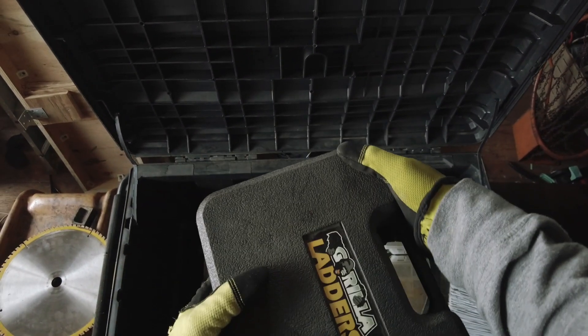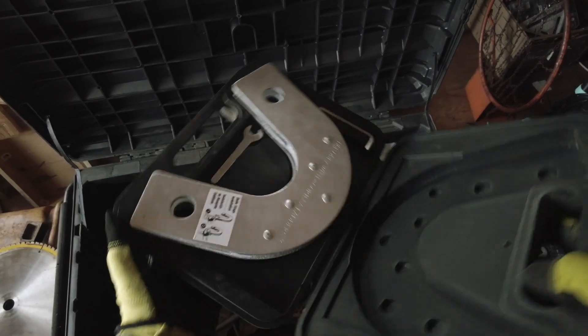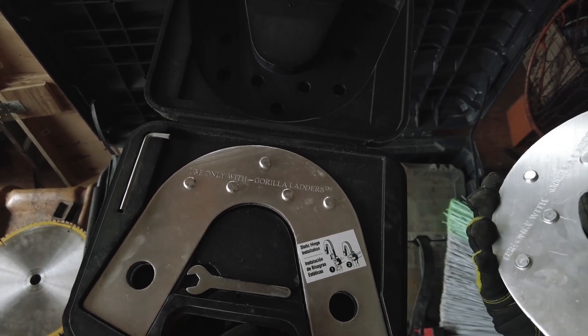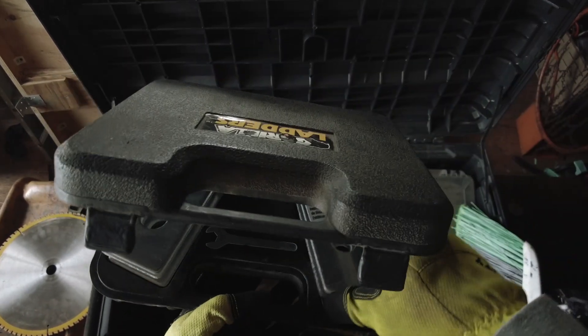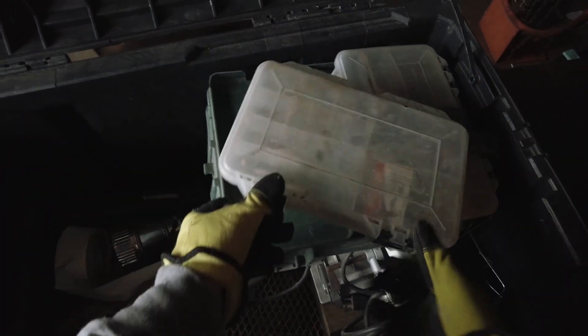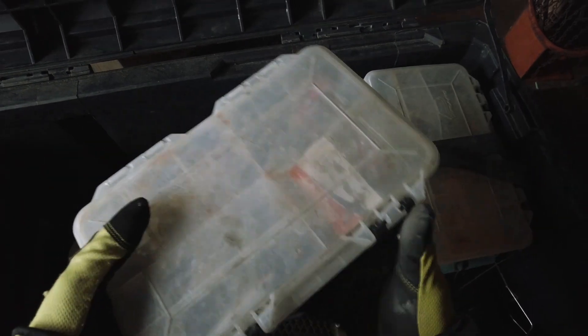Another broom. Again not looking like the best tools. Gorilla Ladders - never heard of gorilla ladders. Looks like some type of clip - these are only with gorilla ladders. I guess I need to find the gorilla ladder to use this with. There might be some value in that - I've never seen anything like that before. Oh, is this fishing lures? This might be fishing stuff. I did find a couple fishing poles. Yeah, that's what this is. Doesn't look vintage vintage though, but a little bit of money there. Take that to the flea market.